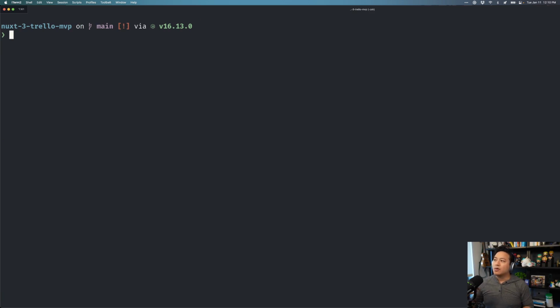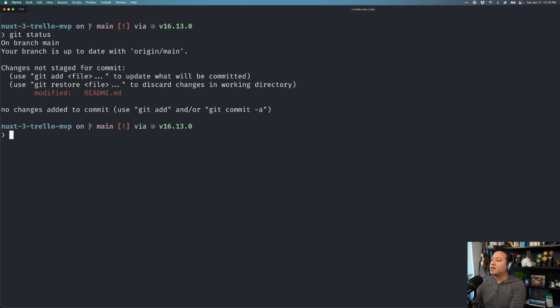Okay, so what I have right now is a Git repository that needs to be committed. Normally you do git status and you're like, okay, I have a README. Then you go git add README, hit enter, and you've added it. That's not bad, it's a pretty way to be declarative in what you're doing.